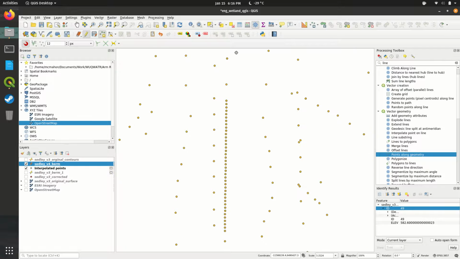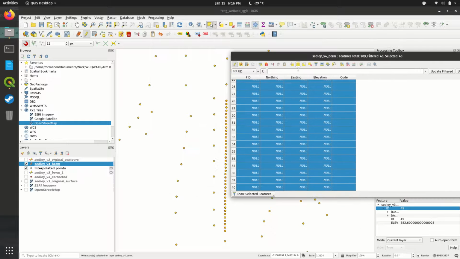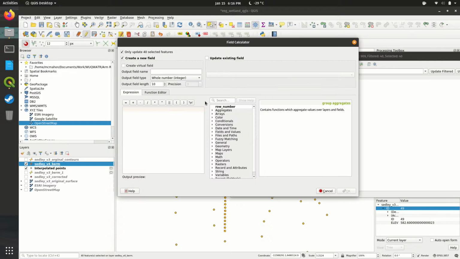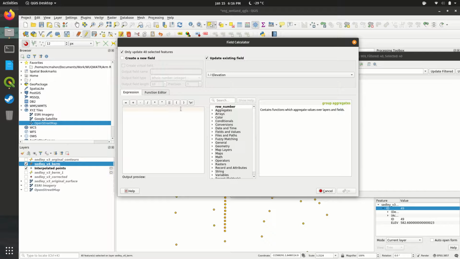So we actually want to define an elevation on all these points. So we're going to select them, and we're going to open the attribute table and say show selected features. I'm going to calculate field. We're going to update an existing field and go with elevation. And we want the elevation to be, what's this, 5.